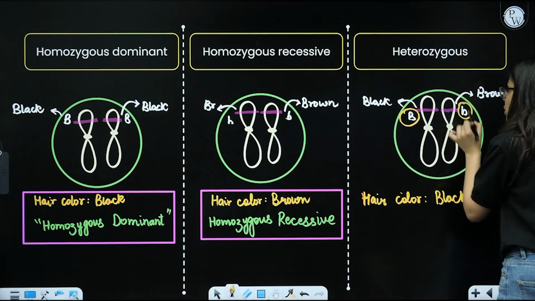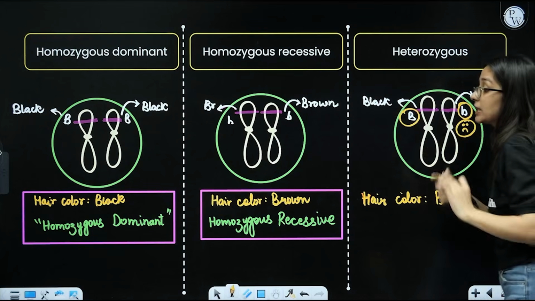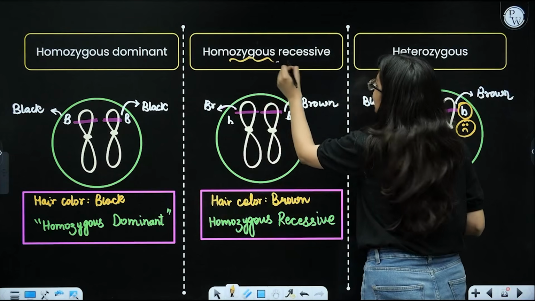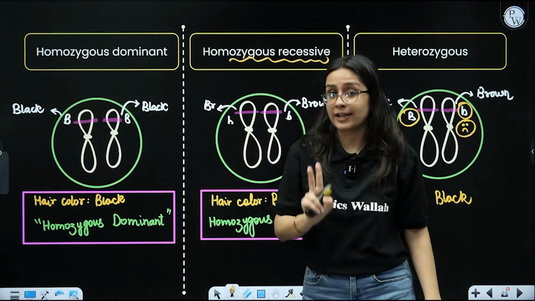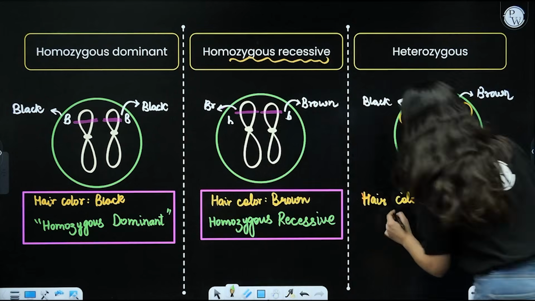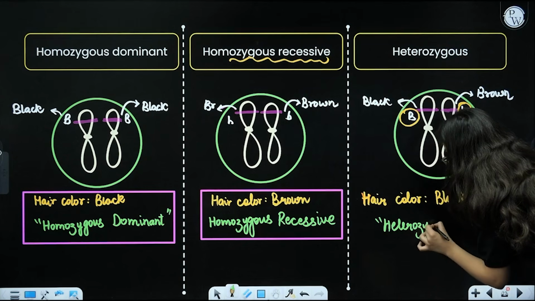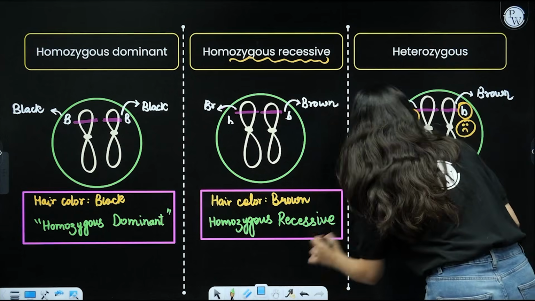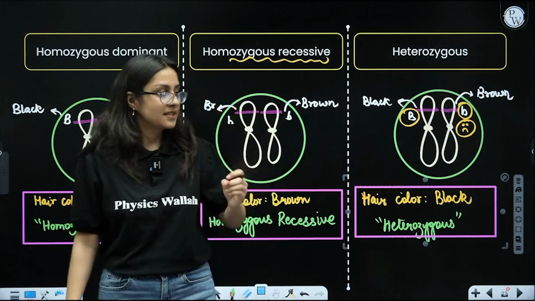And recessive will not be able to express, beta, because whenever recessive is with dominant, it cannot express. Recessive will only express in case of homozygous recessive condition. Both have to be in recessive state so that it can express. Got my point? Now talking about this particular condition, it is called heterozygous because both the alleles are different. Both the alleles want different properties. So this is going to be heterozygous condition. These are the three cases that you need to remember.